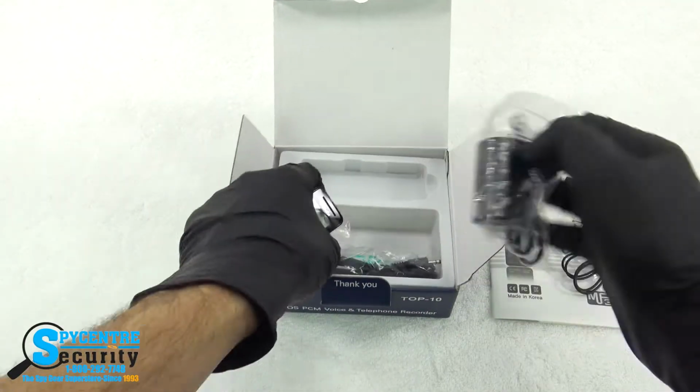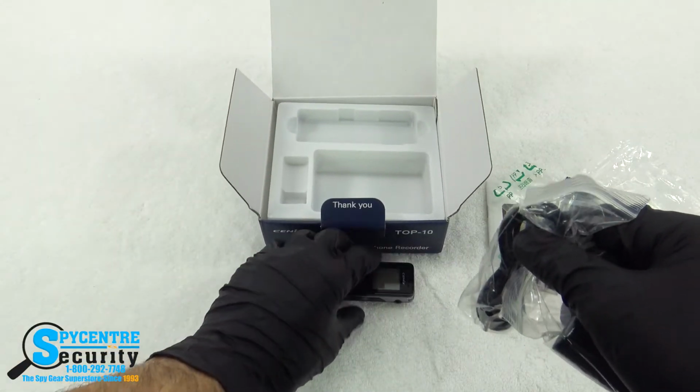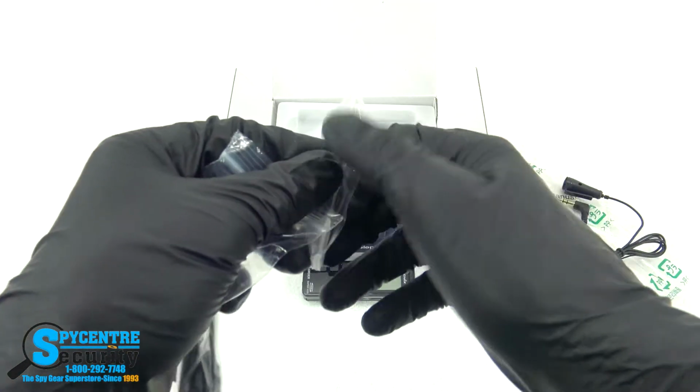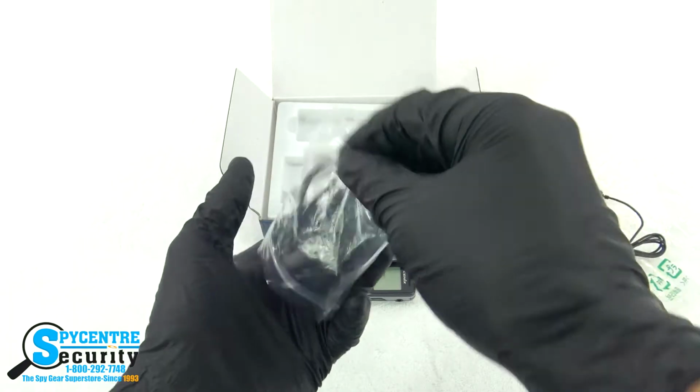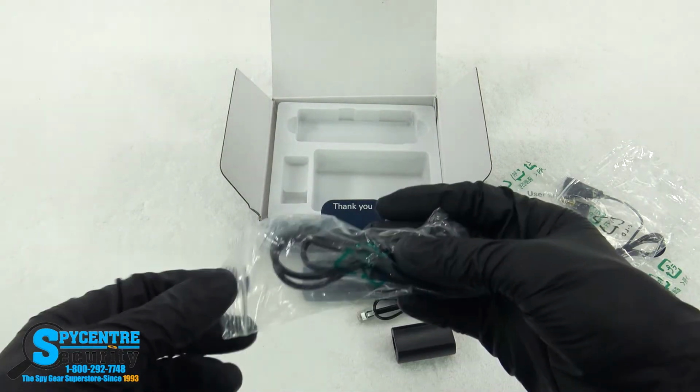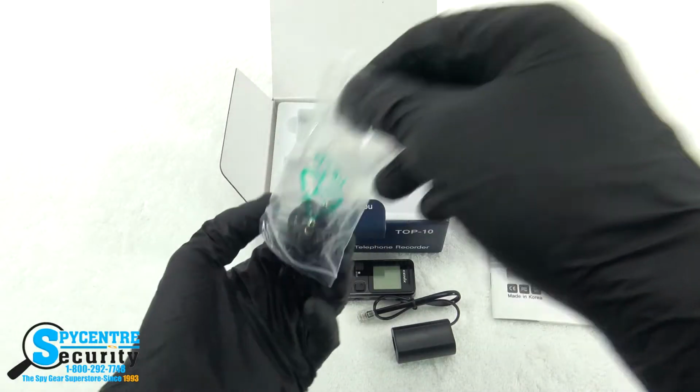Okay, so here, I'm going to put the recorder down for just a moment so I can show you how to get this all set up. This is a landline recorder, or more or less a landline attachment, so that you can record through your landline. How it works is actually pretty simple.